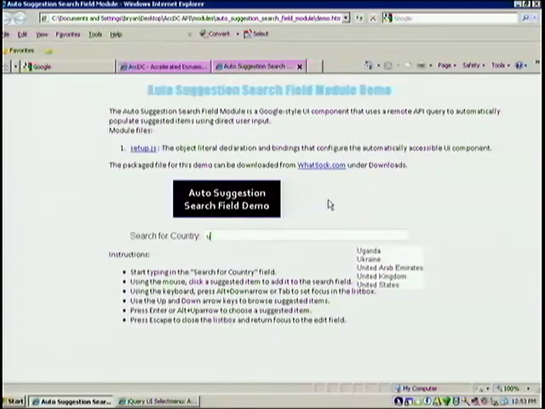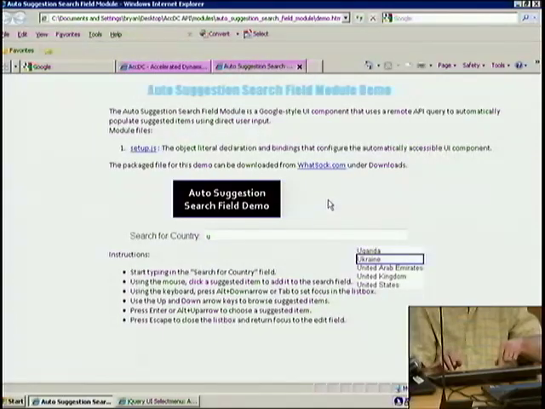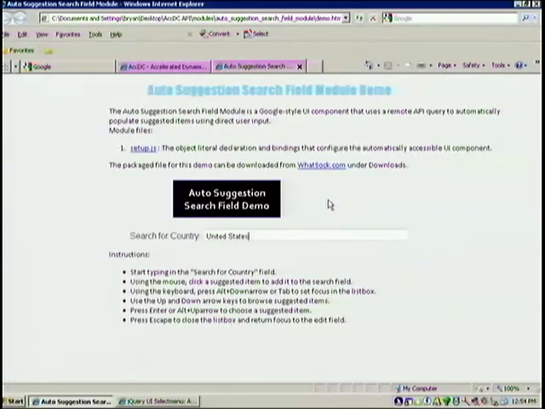where you can press Alt down arrow or tab directly into it. List box Uganda. List box Ukraine. List box United Arab Emirates. List box United Kingdom. List box United States. And choose the item you want, or press Alt up arrow or enter to select it. Close list box. Search for country, edit, contains text: United States. So it should be that simple for using a simulated list box or ARIA list box control. This one automatically configures all of this in the back end as well.